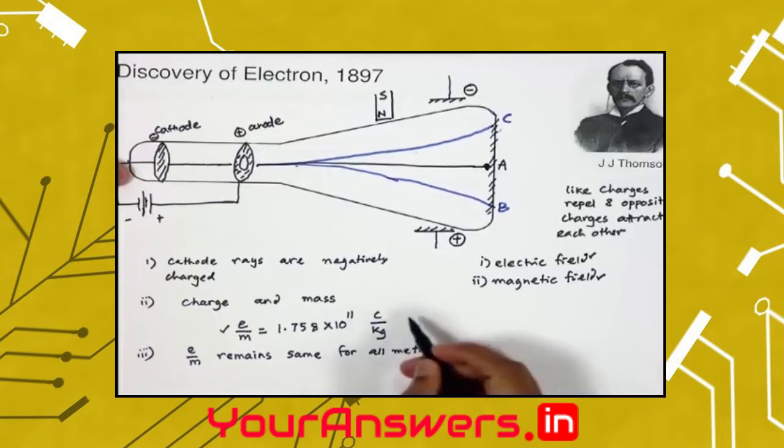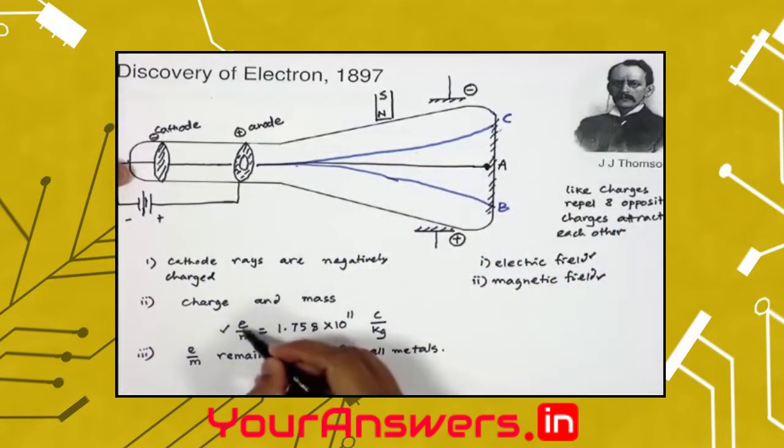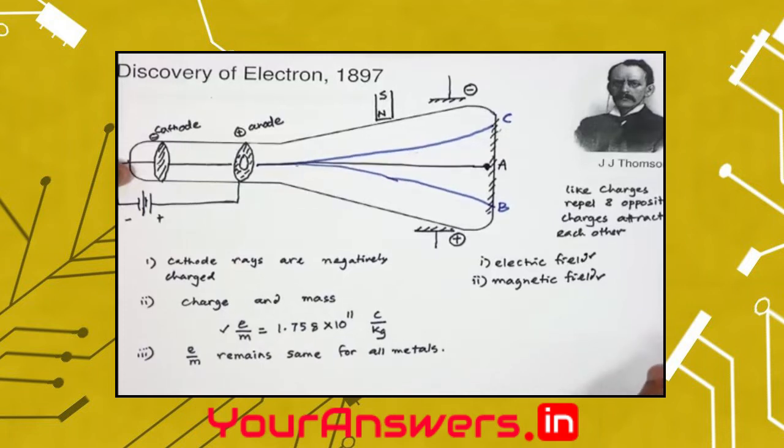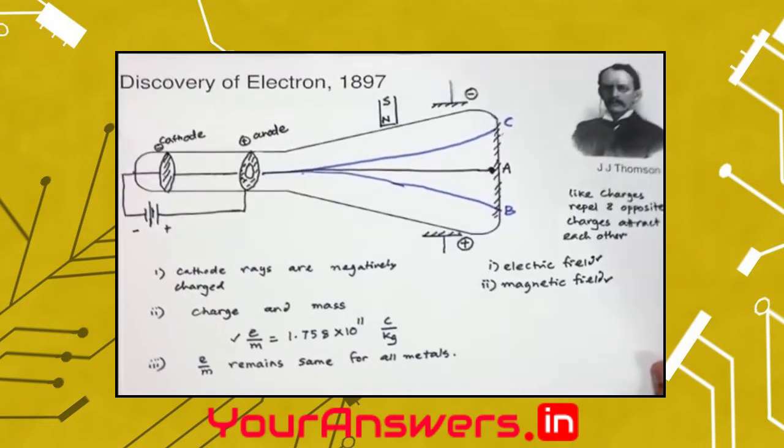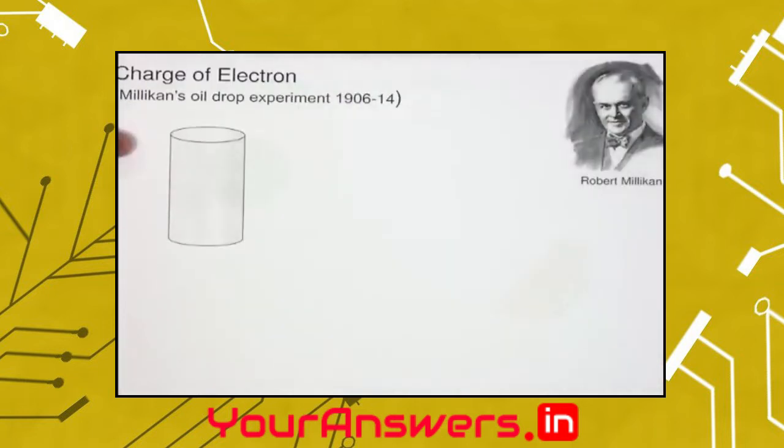Now, what he obtained from this experiment was the charge to mass ratio, but he neither had an estimation about the charge of this particle nor about the mass of this particle. And this was resolved by another set of experiments, which this time was carried out by Robert Millikan. This experiment is very interesting. It is called Millikan's oil drop experiment.